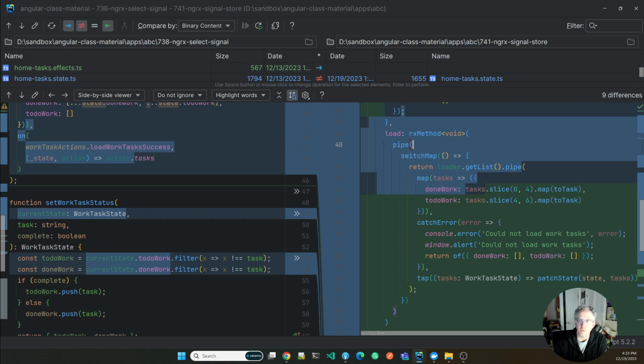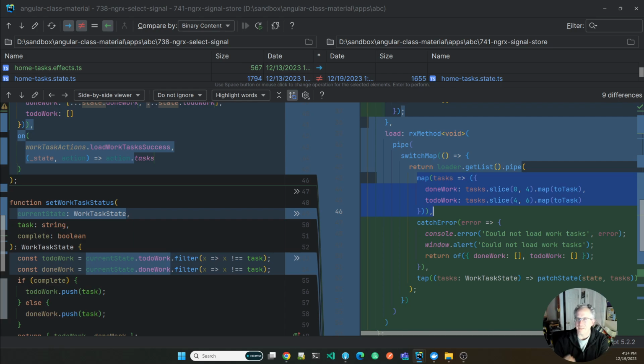This is saying that load will be a method that takes no arguments, and whenever it is called, we're essentially getting an observable with no value on it, and then we'll pipe on it. So when we get that value, we can switch map on it. And now this is the same as what we saw before. Loader.getList to make the call to the backend, pipe on it to rearrange the data as we need to.